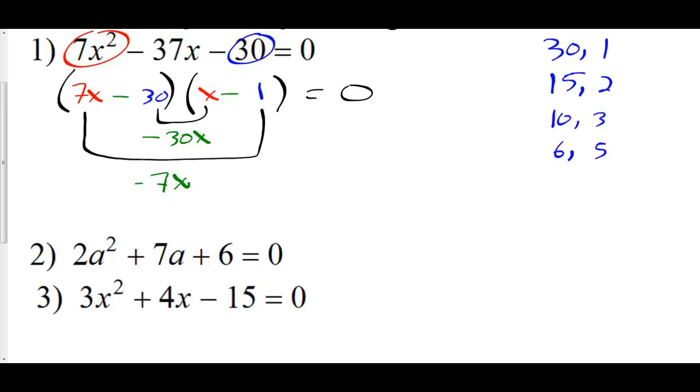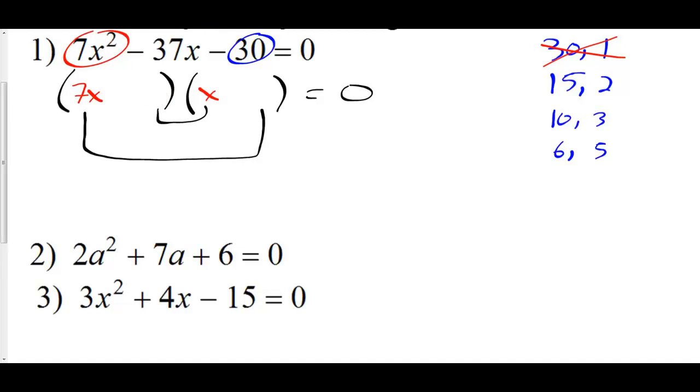Something's wrong. Well, the problem here is that if you take negative 30 times negative 1, the blue numbers, you're going to get positive 30, not negative 30. And so this can't work. One of those needed to be positive and one of those needed to be negative. So we're going to have to go back to the drawing board and try to figure this out. So that was a close one. It almost tricked us. 30 and 1 can go to the number graveyard.